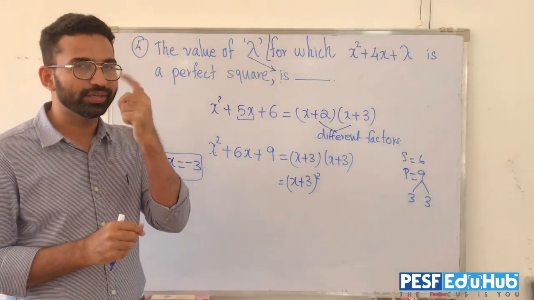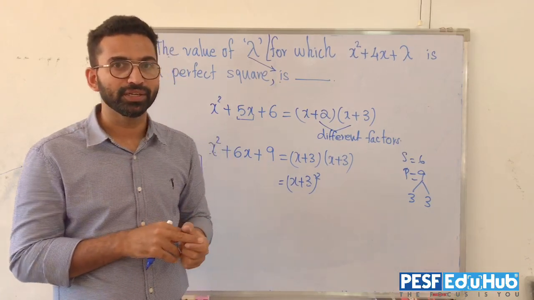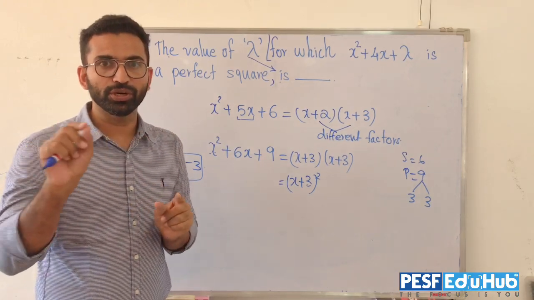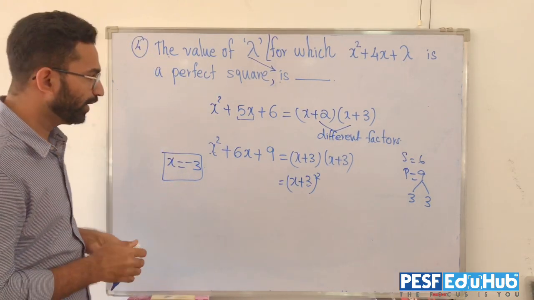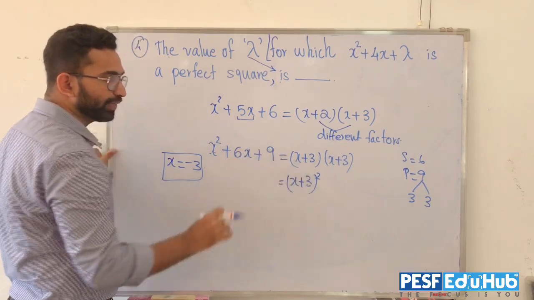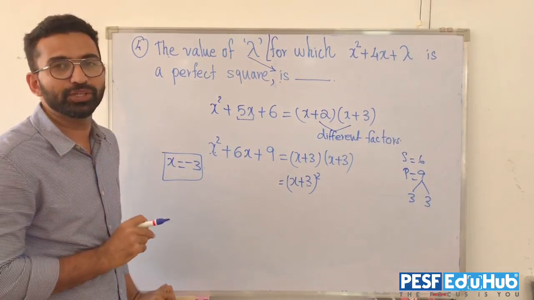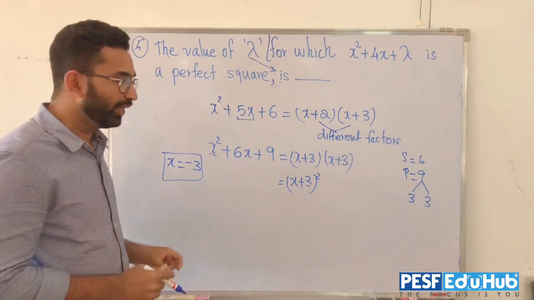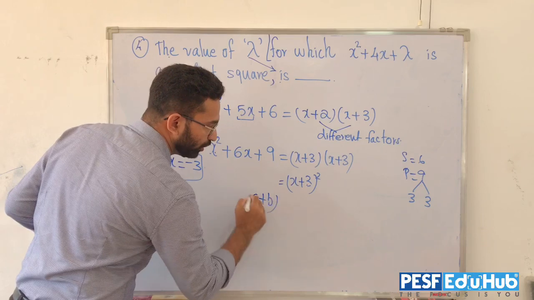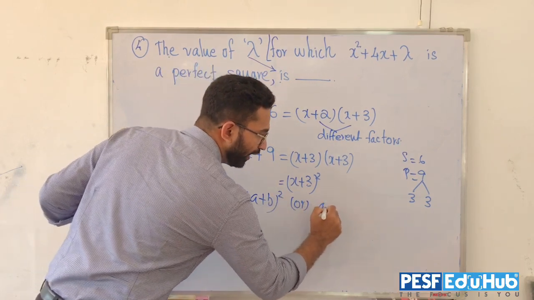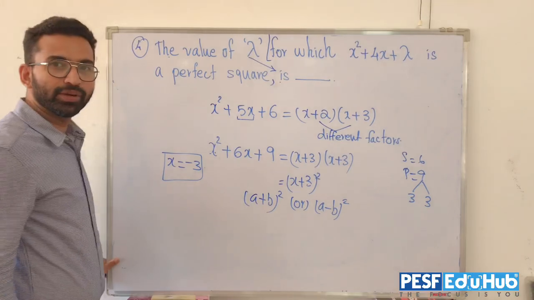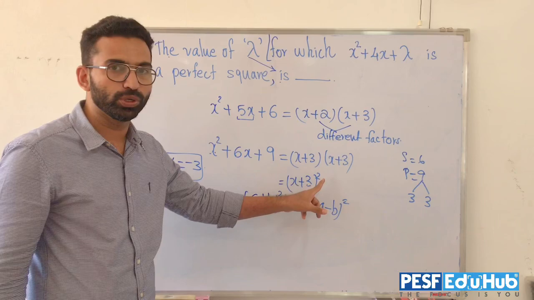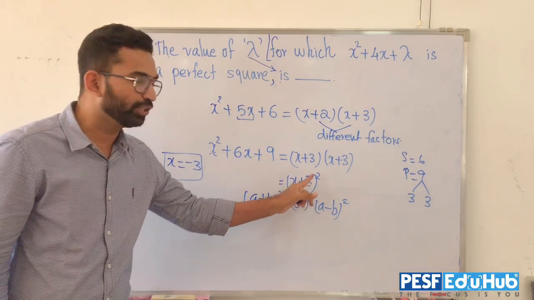So you have to understand all these things. Everything is completely connected. A perfect square polynomial will have only 1 zero. You just note down this point in your notebook. Anyways, this is the meaning of a perfect square polynomial. One more thing you have to write in your notebook: a perfect square polynomial will be in the form of a plus b the whole square, or in the form of a minus b the whole square. Am I right, my dear friends? This x square plus 6x plus 9 can be written as x plus 3 the whole square, which is in the form a plus b the whole square.